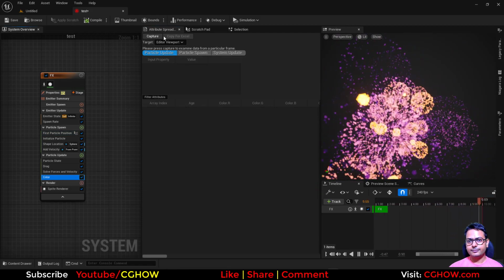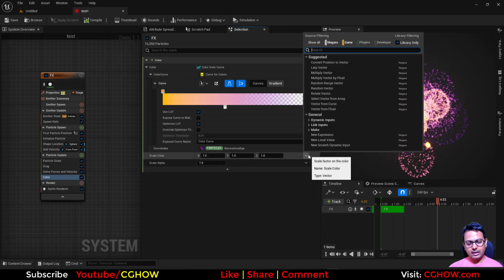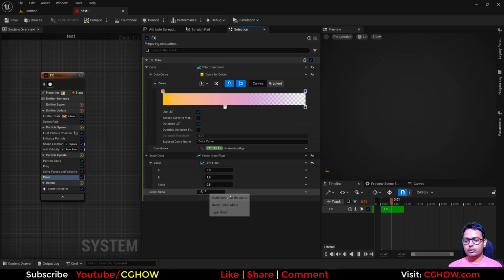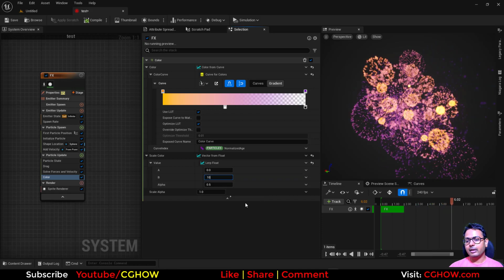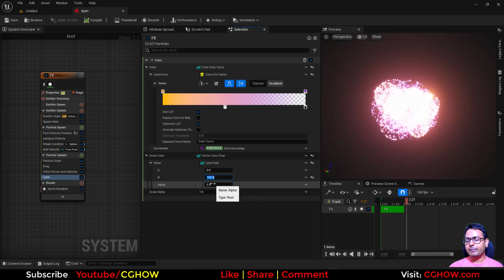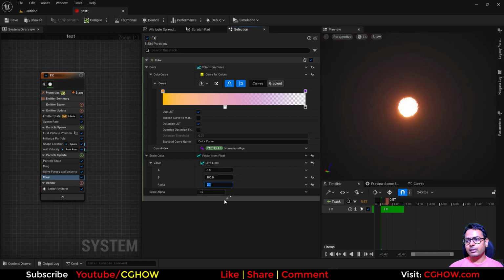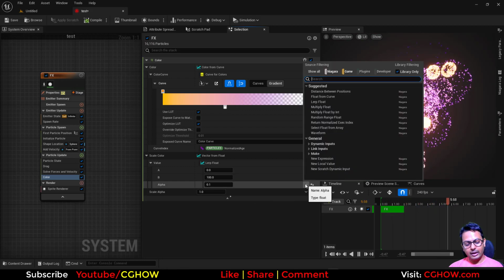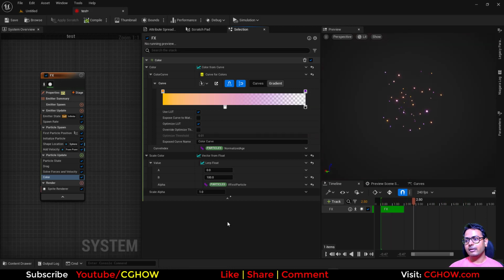So now I want my first particle, the center of all these spheres, to be brighter. In the color, you can make this color scale a float and then use the lerp. So you can see in lerp we have 0.5 and then this. If I make the B like 100, then 50% of particles will be brighter, 50% will be 0. And if you make it like 0.1, then 10% will do that. But I just want my first particle, so I will connect here the first particle. So only the first particle will be brighter, you can see, and the rest of the particles are 0.